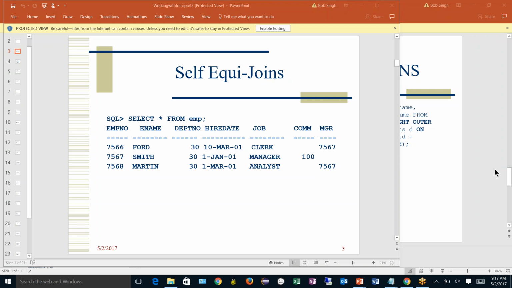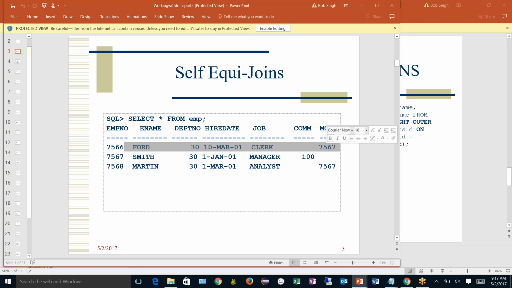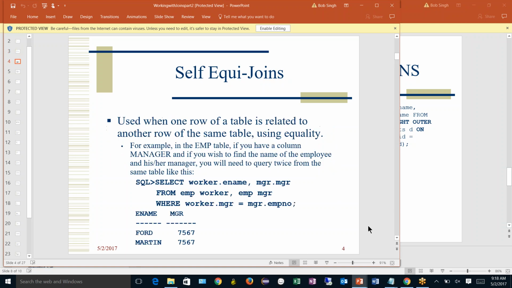The reason we want to bother with Equi-Joins is because we want to fetch information of the manager from the employee table. So we are using the reference of 7567, and when we equate it with the employee number using two tables, that's where we basically get the concept of an Equi-Join between two tables.